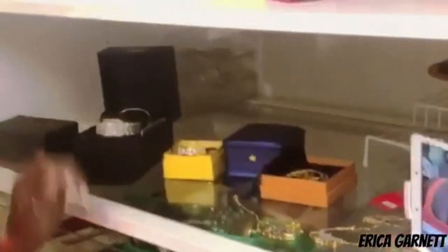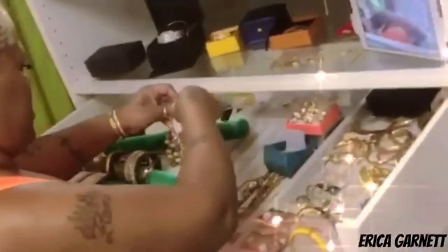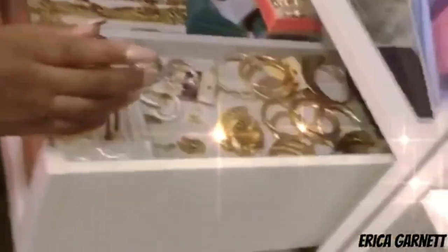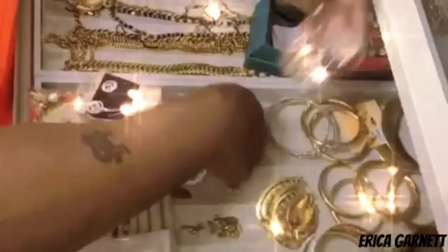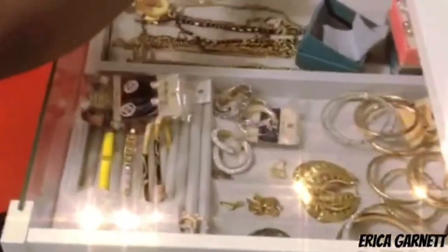But of course you have your jewelry. Well, my jewelry. I love jewelry. As you can see, I'm still trying to set this up in here like the way I really want it. I don't know if I should move stuff that I didn't open as costume jewelry, but I have stuff mixed all together, costume jewelry with real jewelry. It's just a mixed bag in here. Still trying to figure out how to set this jewelry up in here.